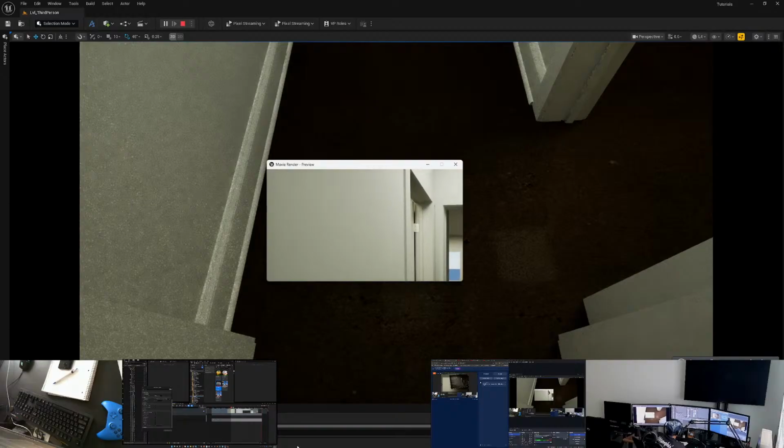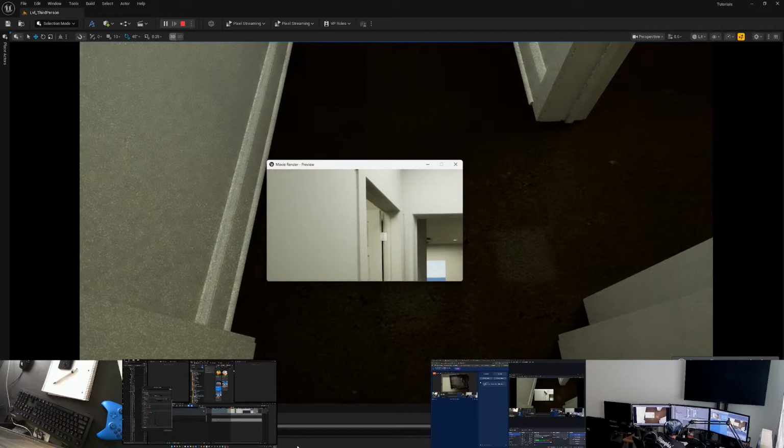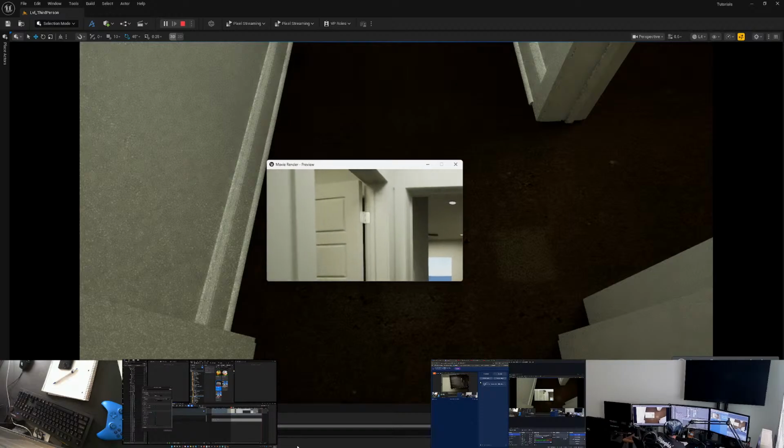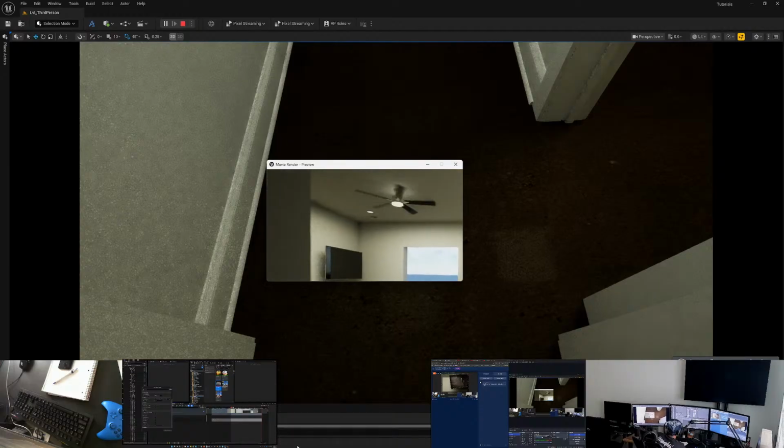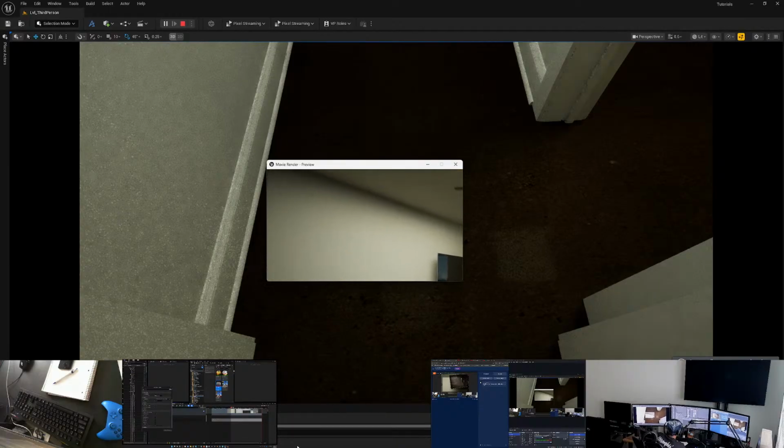I can't expand it while it's rendering. I came in and out of this room, so I think there's a little more footage.